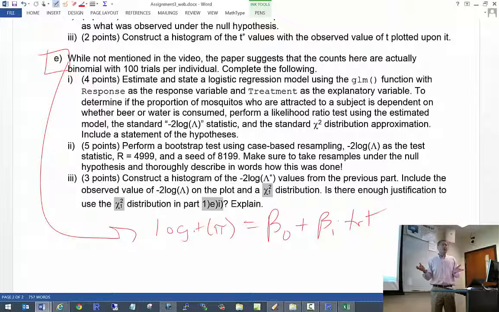What will be a function in R that will allow you to do the likelihood ratio test easily? For those of you who've had me at least for 875: ANOVA. So for example, I would typically use the capital Anova function that's in the car package. You probably could also do it with what's called the little anova function that's in the stats package too.